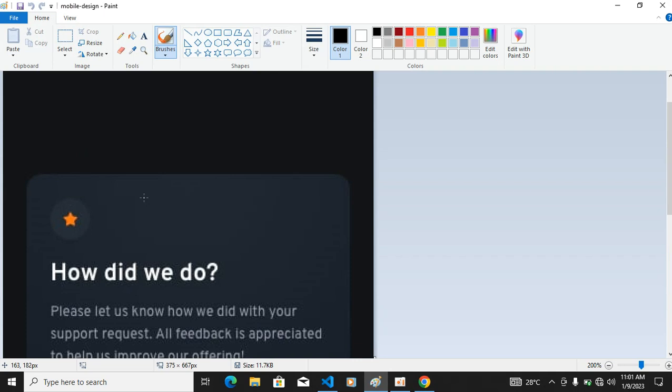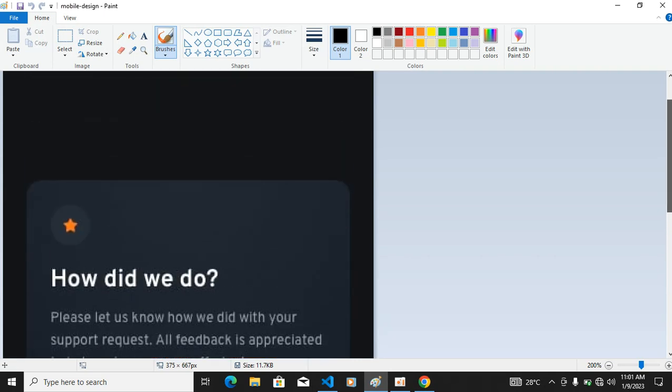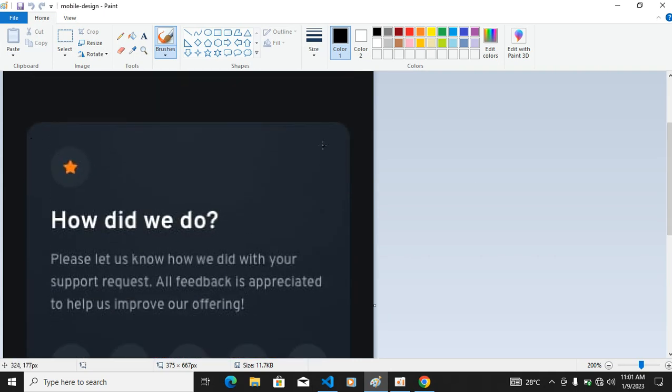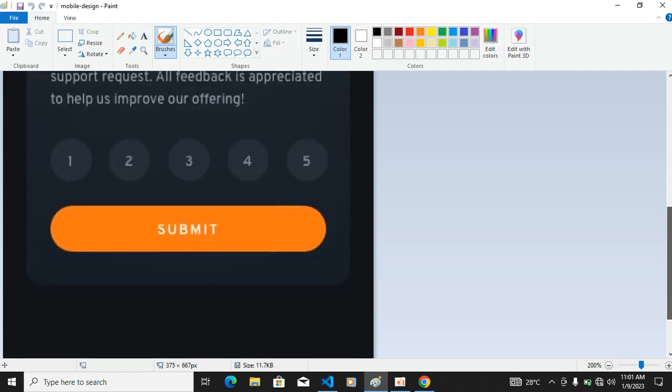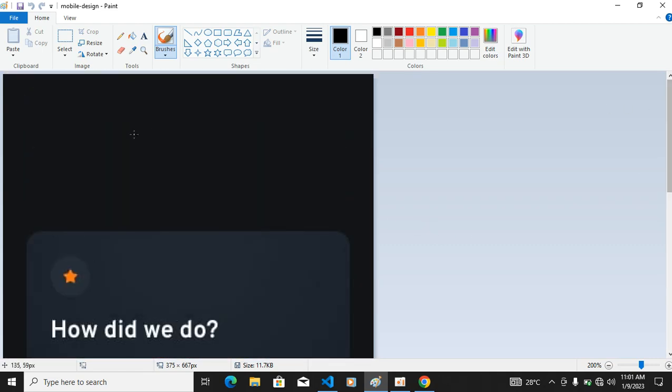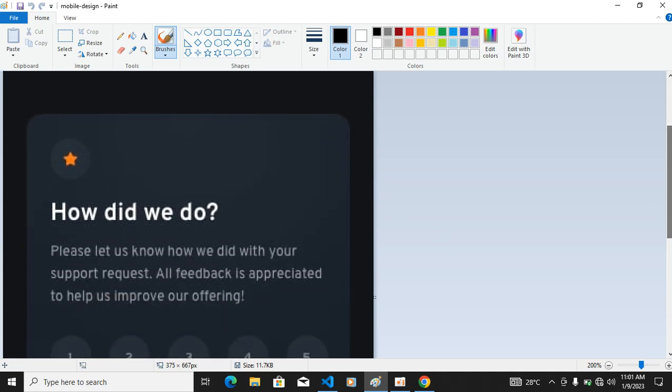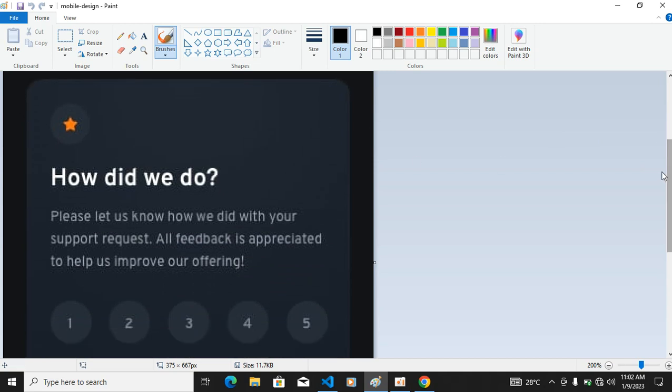The next thing we're going to have to do is put this main element towards the center. To do that, we can easily just use display flex on the body, and we can use the justify-content and align-items properties to put it exactly in the center. So let's do that.